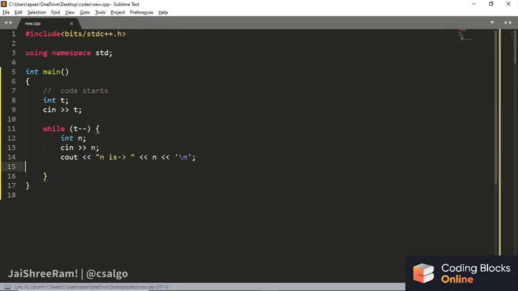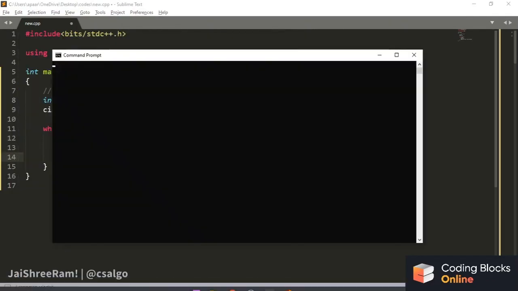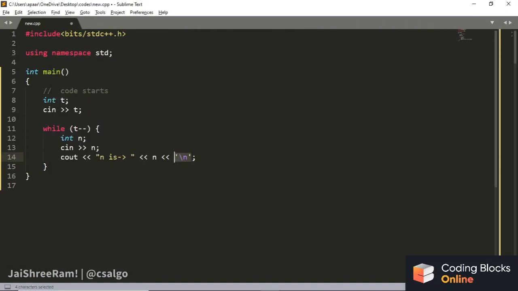Right now, guys, I have used a slash n over here. I just want to make you understand the meaning of a buffered output, and then you'll understand some new terms which you have already been using but do not know why they work.